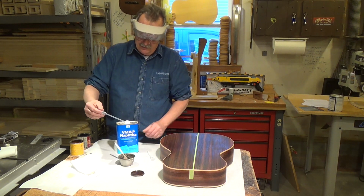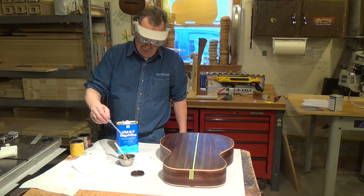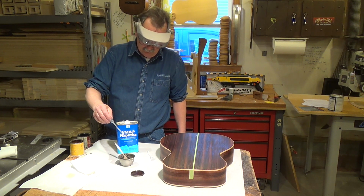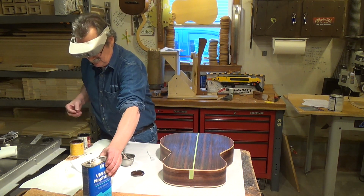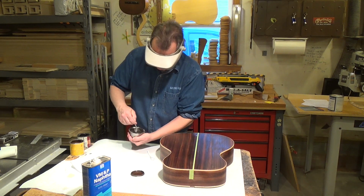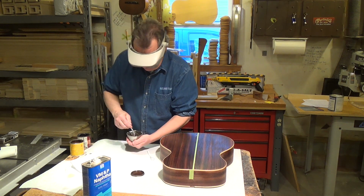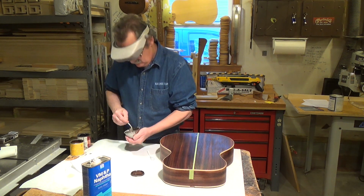So right here, the more naphtha you put in, the faster it's gonna flash. I'm gonna put about 6 drops in. Alright, I'm going to keep that handy in case I need it. Okay, I'll stir this in. A little more brown.